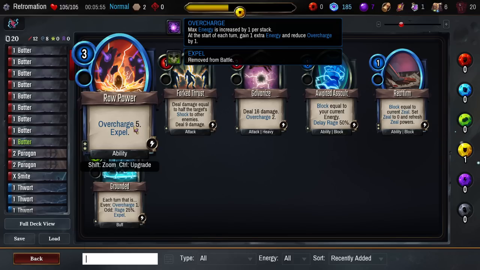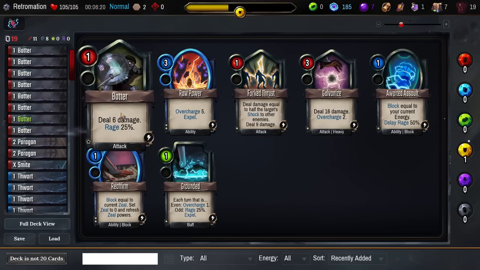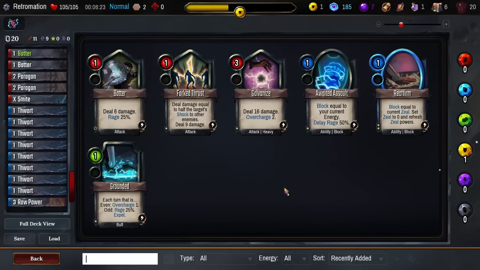Okay. Increases your maximum energy by 1 per stack, and you get an extra energy at the start of your turn as well, and then reduce your overcharge by 1. Oh. Wait, so if I did this, we would get 5 extra energy next turn, and then the turn after that, we would get 4. That's pretty darn good for the cost of 3. Let's remove one of those, pop that bad boy in there.